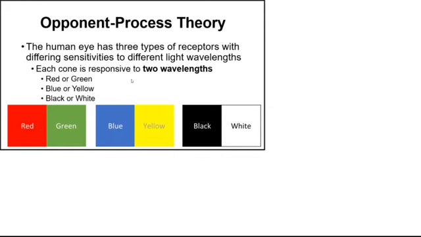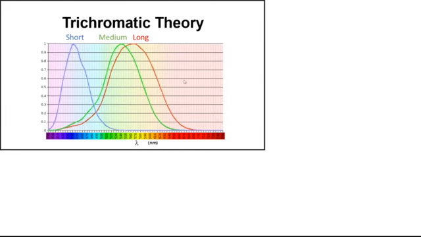And the reason why this can work is if we scoot back to this image here, our reds are on the far left side and the greens are in the middle. They're separated enough that if we were seeing both red and green at the same time, it wouldn't actually look like red and green. It would look like what's in between them, which is yellow. So we would never be exposed to pure red or pure green on its own. So we can have that one type of cell that tells us we're on this side or that side of the spectrum, and we don't have to worry about there being overlap.